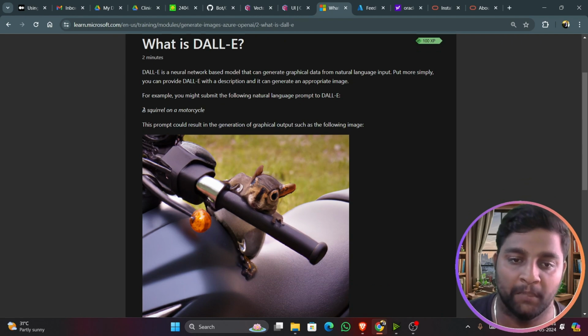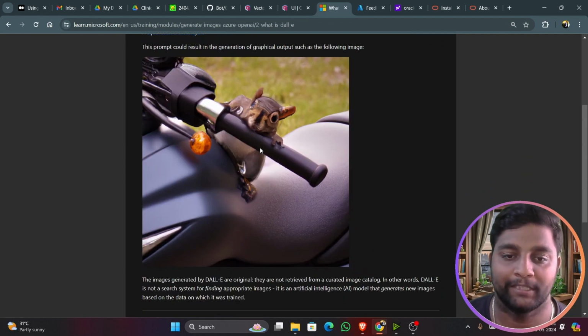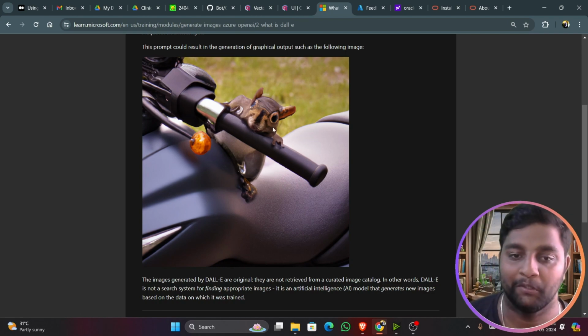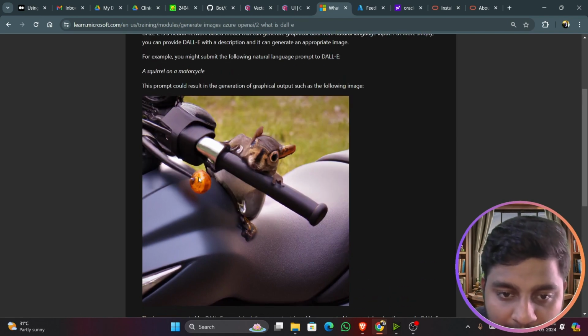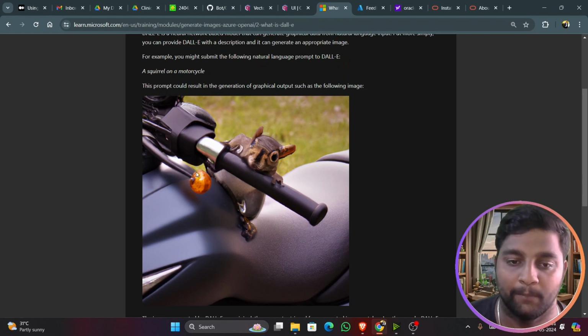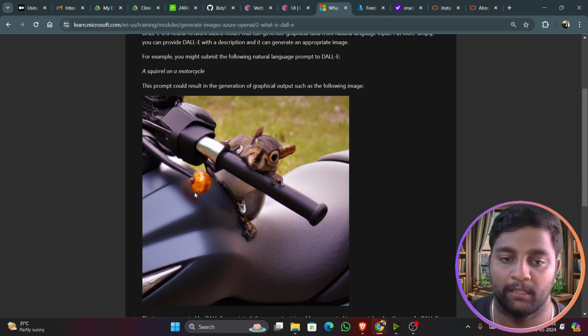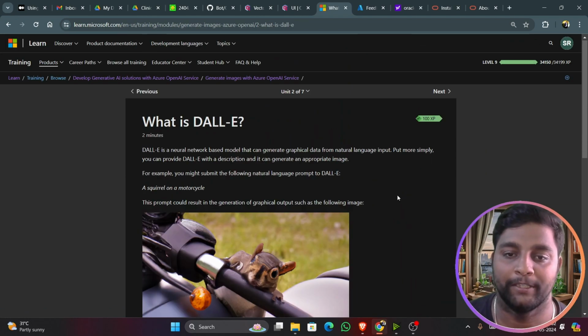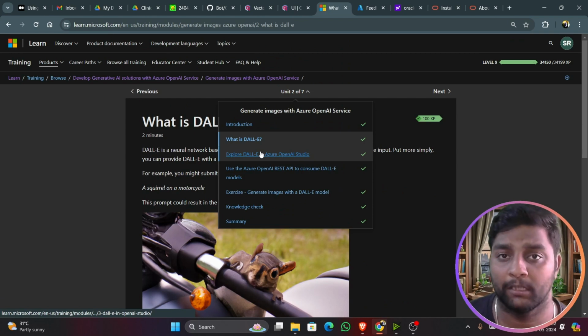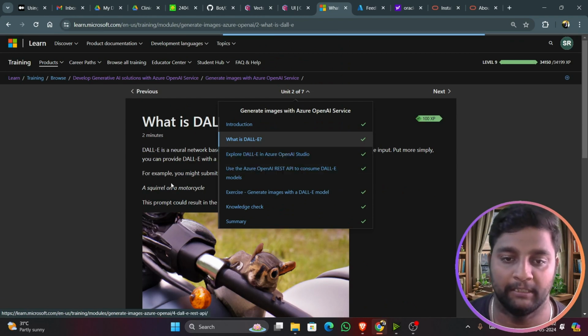Now you can see here an example, a squirrel on a motorcycle. You can see it generated this particular image, and see the graphics, guys. It looks almost like an original motorcycle and squirrel. It's almost looking like the original one. You can say it's a very interesting one. But I see there are some changes here. You can see the image properly. Near the brake, the image is a bit different. I guess it's a walnut. It should not be here, but it came here. But it's fine. It will improve gradually. It will improve based on the prompts you give, and it will try to generate better results.